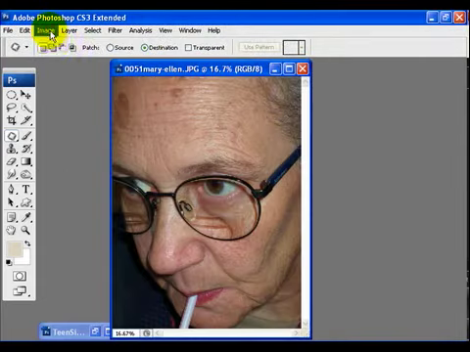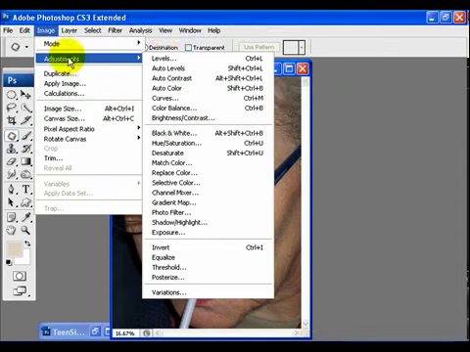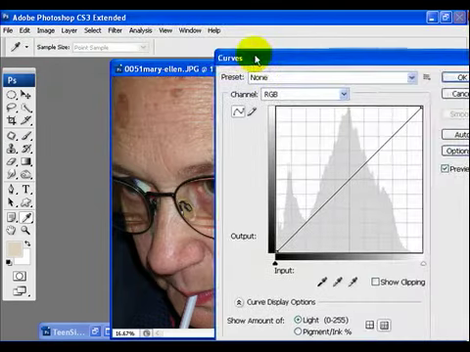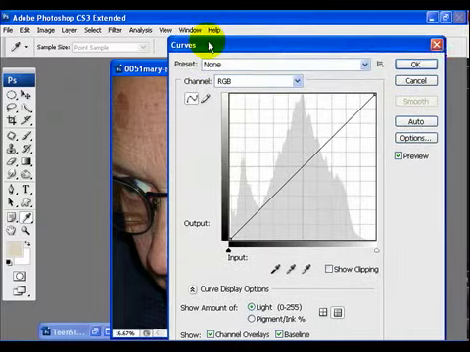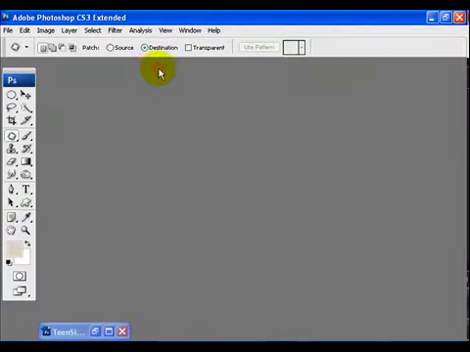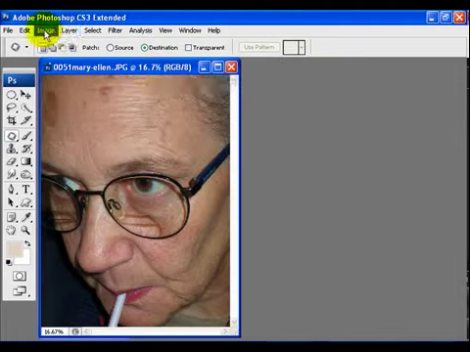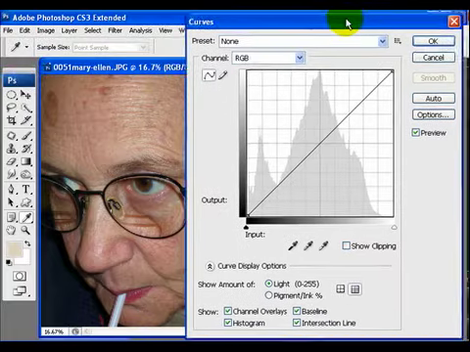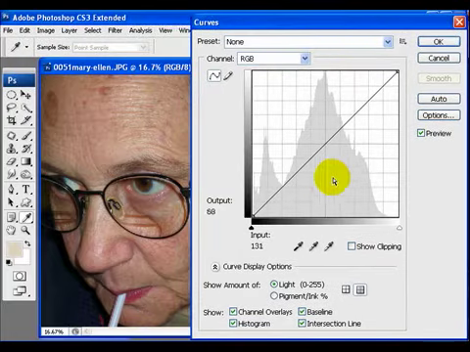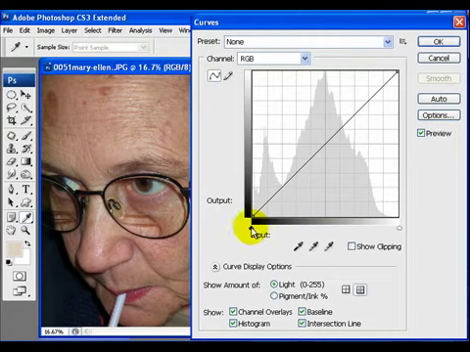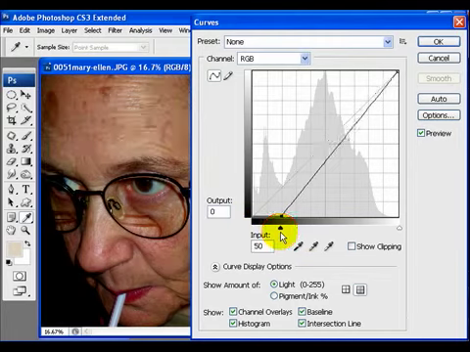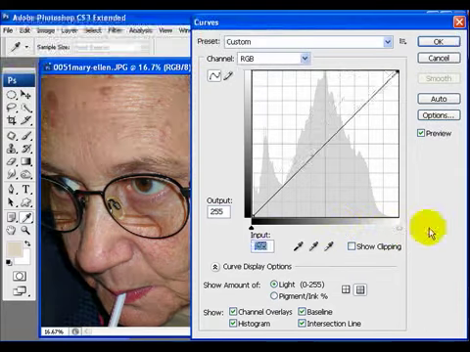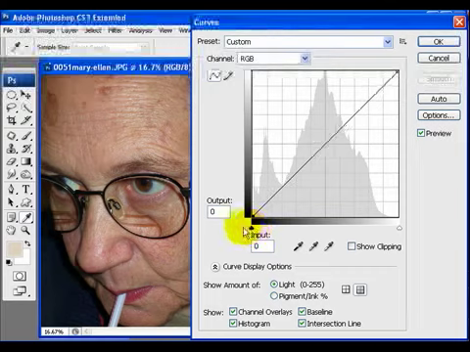I could come up here and I could try levels, I could do curves, I could play with the curves dialog box, see what's going to happen. And I'm going to cancel that, I'm going to move this picture over so I can actually see what's going on. Image adjustments, curves. And curves is kind of like the levels that we played with. Remember, you have your black slider and your white slider. Okay, your input on your white and your input on your black. You can play with that.